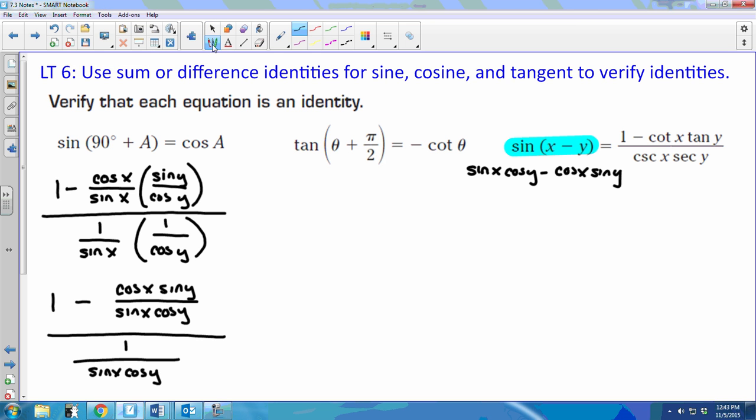Now, I know sometimes you guys think that you're making them more complicated and you're not sure if you're on the right track or not. And so here's what I would be looking at. I know I need to have a minus cosine x sine y. So I kind of have that in the works. It's sort of there. I also need a sine x cosine y. You can see that they're in the denominators, and maybe those will cancel out, so everything will work out with that. And I also have to have sine x cosine y in my identity, so all the pieces are there. It's not finished yet, but we're on the right track because all the pieces are there.